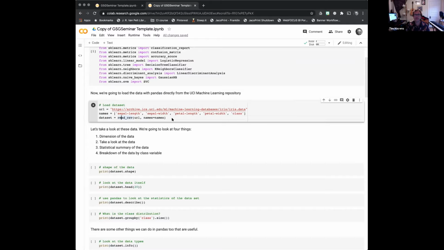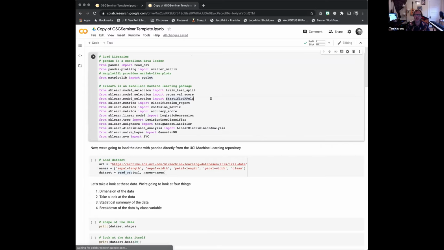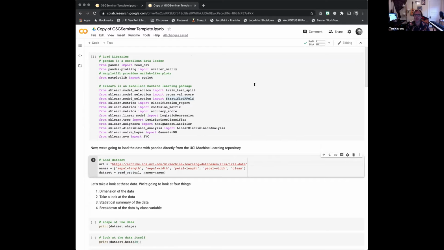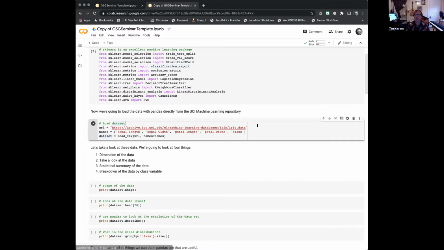Going too fast. Okay, so what do you want me to do again specifically? The last run. Oh, you mean hitting Shift Enter in this? Yeah, did you hit Shift Enter? And then you should see something like this bracket one up there if it worked. You could do it as many times as you want. So if I hit it again, you can see a two there. That basically means it's just the second thing I ran. Okay, thanks, Andrew.